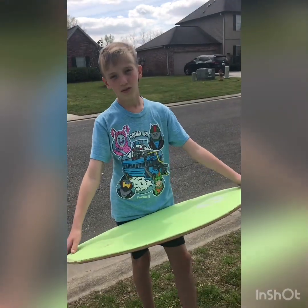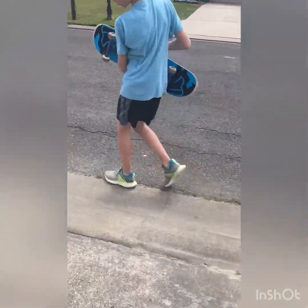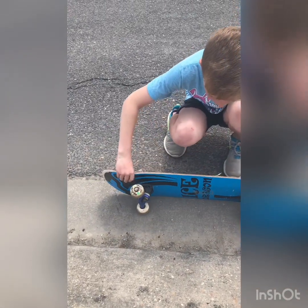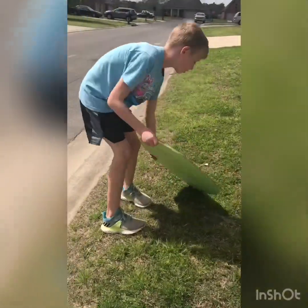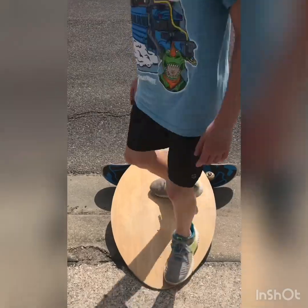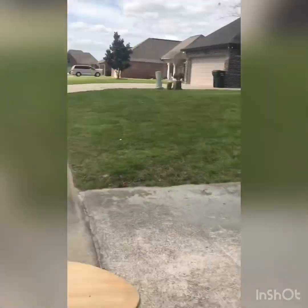The other night I used this as another ramp and it didn't really work, so I came with Anthony today to restart and try a new one. The first thing you have to do is get the skateboard, find a curb, and mark it about a couple inches so the football can fit right there. Second, take the football and put the laces up. Third, take your ramp, put the nose towards the concrete, and walk on it to make sure it's okay so you don't fall or break it.